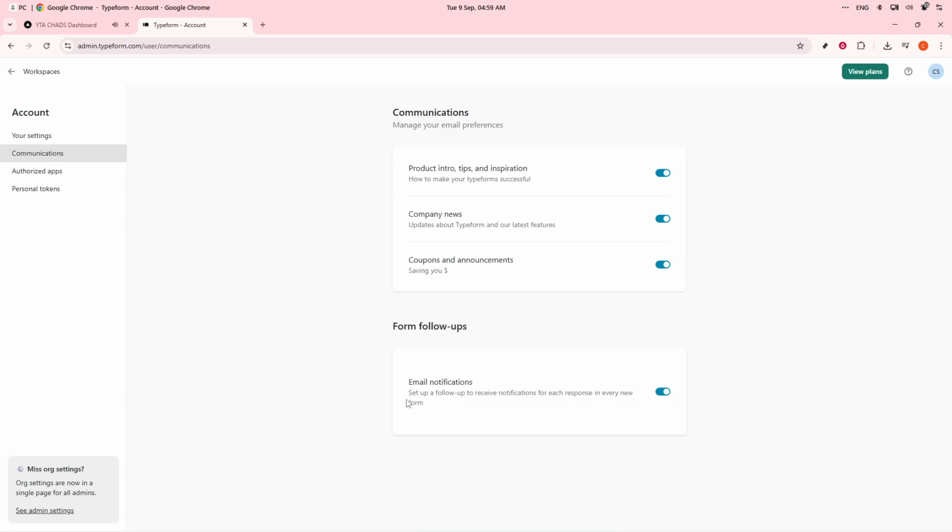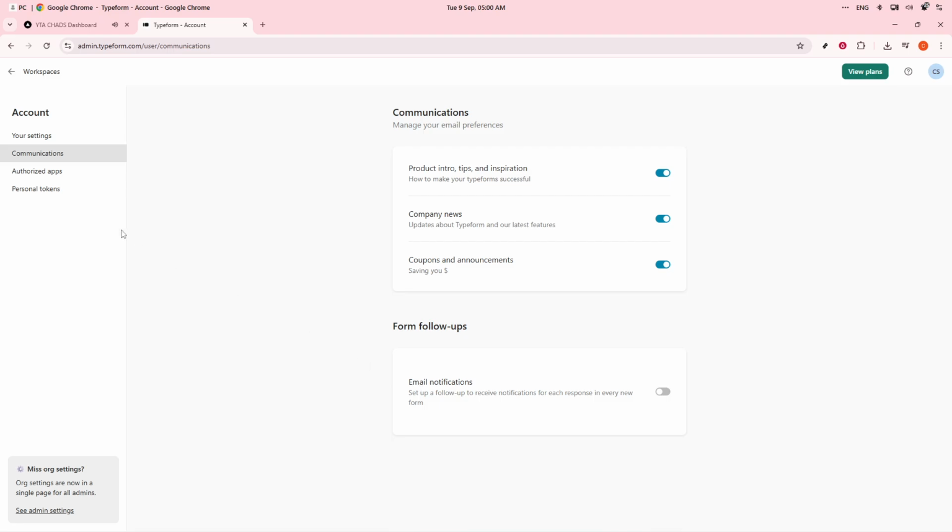Once you're in the Settings menu, keep an eye out for the option labeled Email Preferences or sometimes Notifications. Clicking on this will take you to a section where all your email subscriptions are neatly listed. Here, you can see various types of emails you might be receiving from Typeform. These can include marketing emails, product updates, and notifications about forms or quizzes you've been involved with.